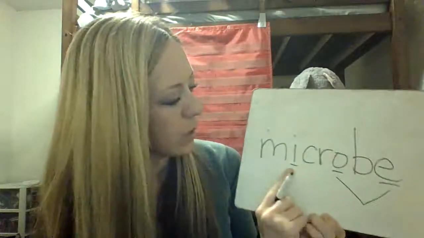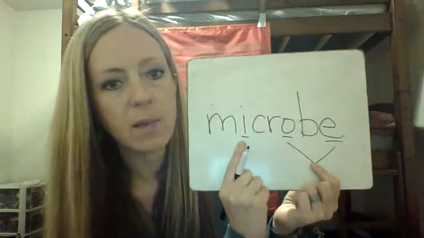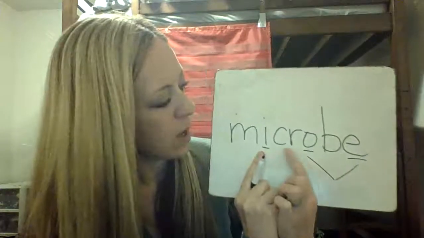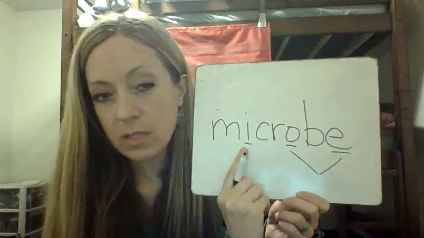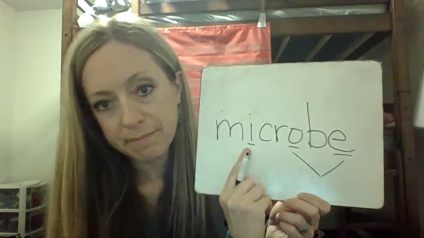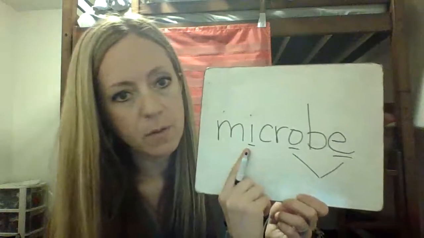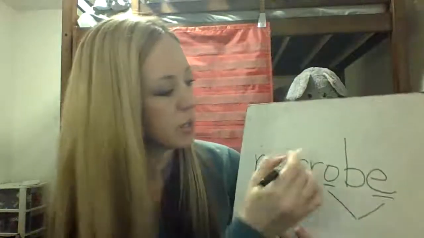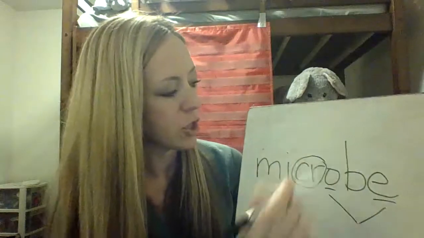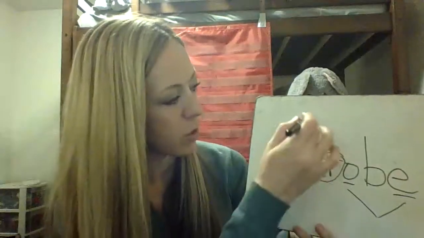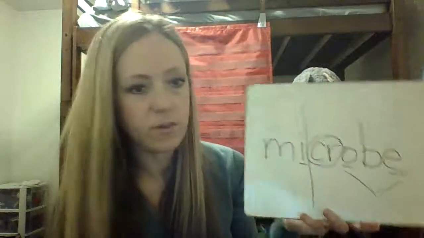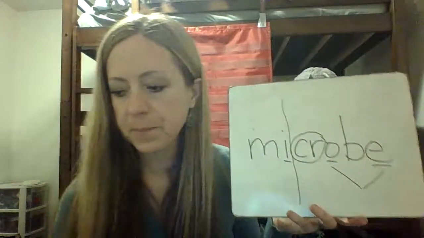Okay, so looking between the vowel sounds, how many consonants? 1, 2. Now, can we split up CR? Sometimes maybe, but most of the time, CR is a consonant blend that we keep together. Cr. You hear a lot of words that have the sound cr in it, so we're going to just keep those together. Which tells me, okay, since we can't split that up, we better split here before that, after the first vowel sound. Does that make sense?